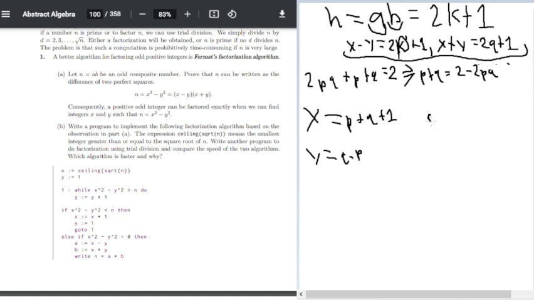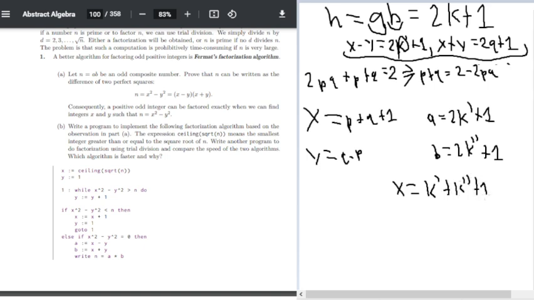So we have that a is equal to 2k prime plus 1 because it's odd, and b is equal to 2k prime plus 1. So we simply let x be equal to k prime plus k prime plus 1, and y is equal to k prime minus k prime, because it's the substitution for the p and q values. Oh, I feel dumb for not seeing that for a while, but at least I finally see it. And this fundamentally comes down to the fact that I literally had it set up right here. Oh my god, it took me way too long.